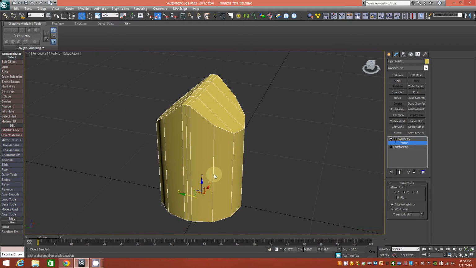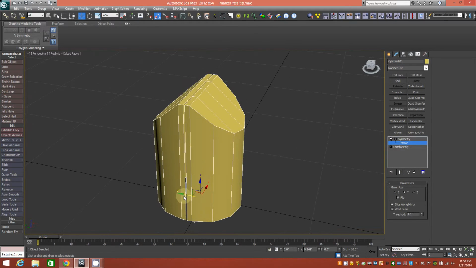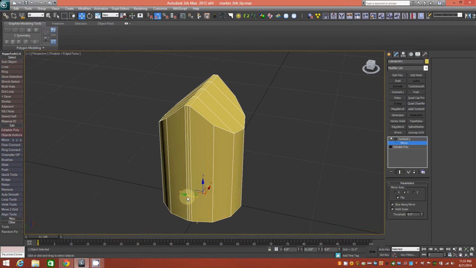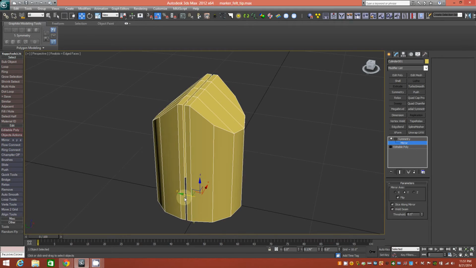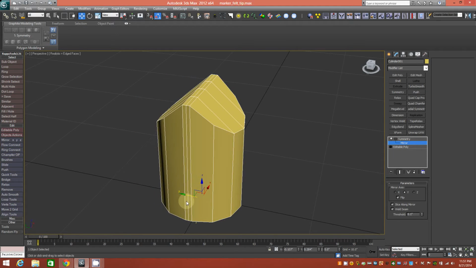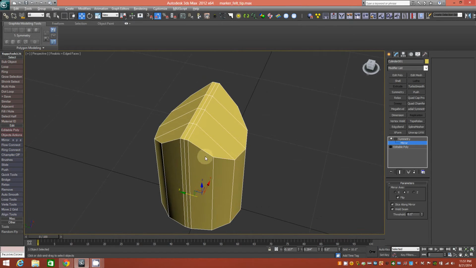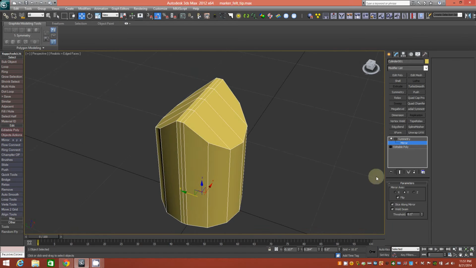All right, so we've just adjusted the central point of our model through the symmetry modifier. And if you continue to pull, you can see that the mirrored side would just pull apart, and that's not what we want. We just want to maintain this area up here. So all right, now we're done with symmetry.